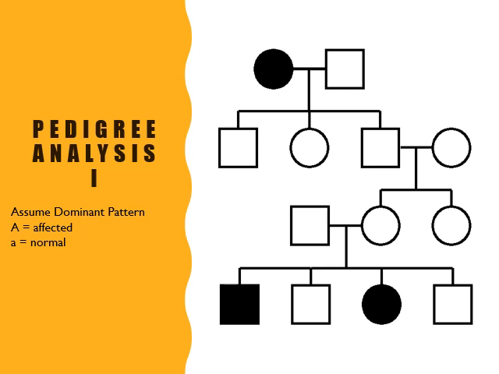So let's try and figure out if this is autosomal dominant or autosomal recessive. The first thing I do is assume a dominant pattern. So I assume that big A is affected, little a is normal. That is, if you have the dominant allele, you have the condition. That means that the person up top, the great-grandmother, has a dominant allele. We are just making the assumption. If she has it, the guy she mates with, that square over there, doesn't have the condition. The only way he cannot have the condition is if he is fully autosomal recessive, 2 little a's, because if he had any big A, he would have the condition.